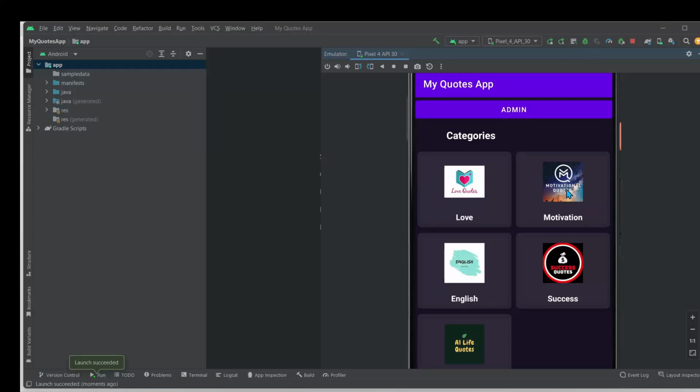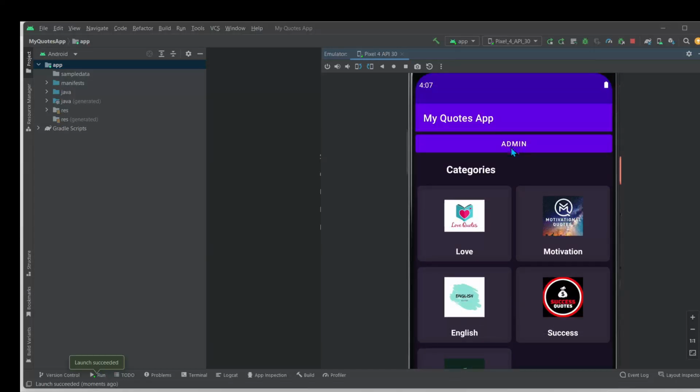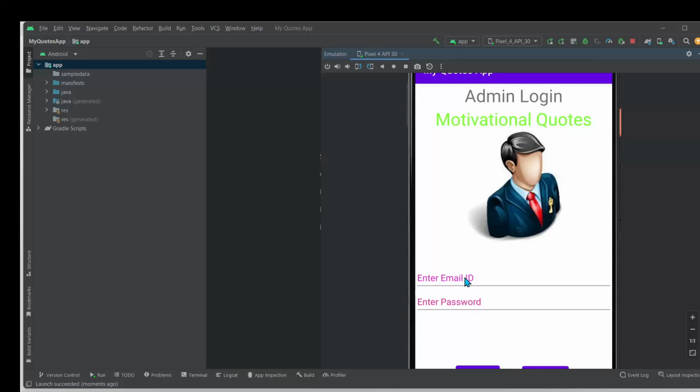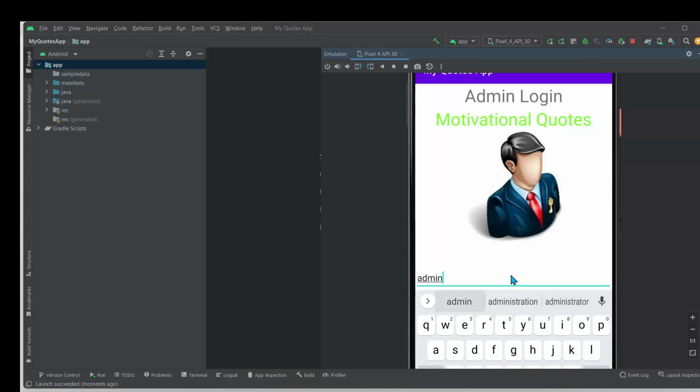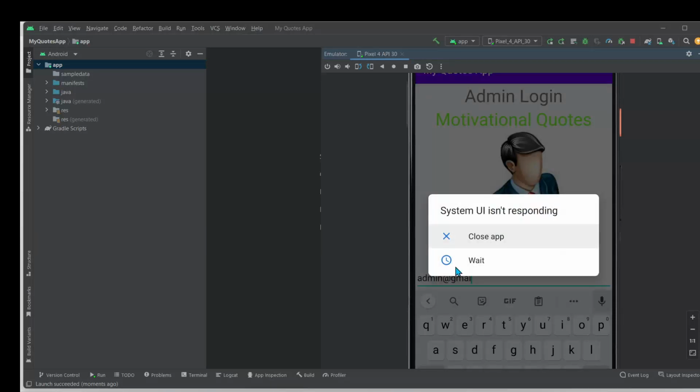Different categories are there. Even there is one interface called admin. When you click on admin, you'll get an admin login. Admin login I have provided as admin@gmail.com.